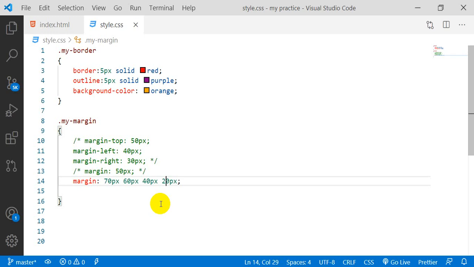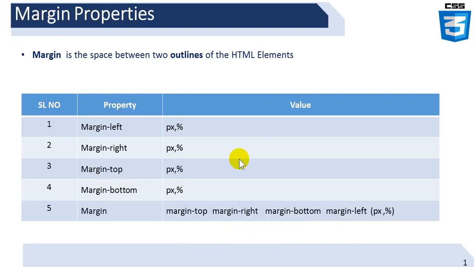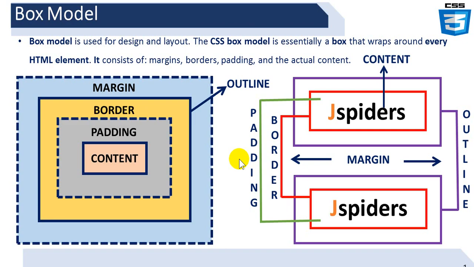Please keep on watching this video continuously, two to three times, and prepare the notes so that you can understand easily. Any doubts you can ask me and I'll clear them. So this is about the box model, and this is about the margin properties. These are all the properties we have learned.